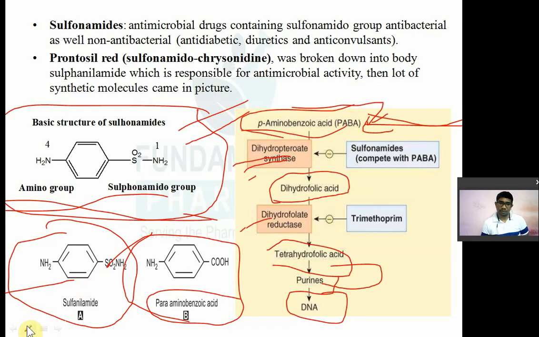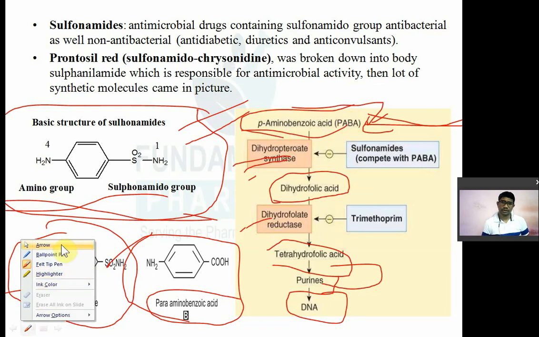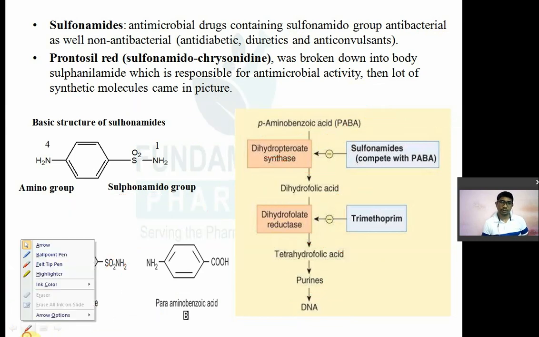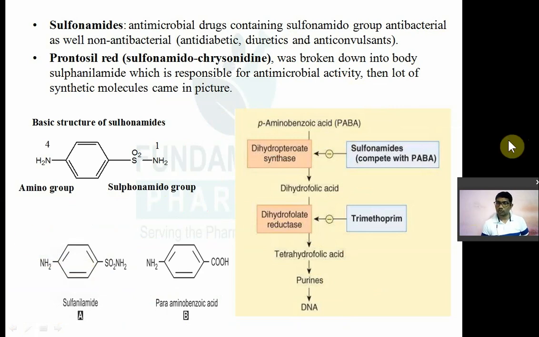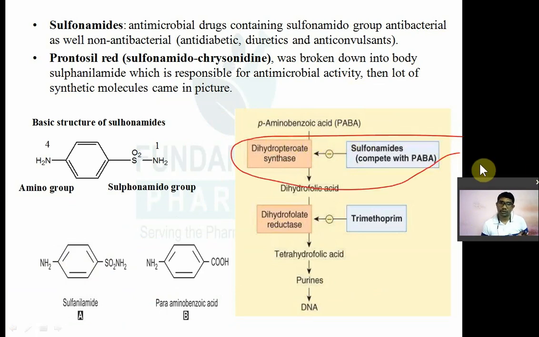Now these sulfonamides inhibit the synthesis of folic acid. Okay? They inhibit the synthesis of bacterial folic acid by blocking the enzyme known as dihydropteroate synthase. So whatever sulfur drugs are there, they block this step. Sulfonamides are nothing but competitive inhibitors. They will have a structure similar to PABA. जैसे सल्फोनामाइड है, पाबा है, दोनों का स्ट्रक्चर सेम होता है. So instead of PABA, instead of para-aminobenzoic acid, sulfonamide will be utilized to synthesize the dihydrofolic acid, which is a false precursor. Okay, and then there will be no synthesis of dihydrofolic acid.